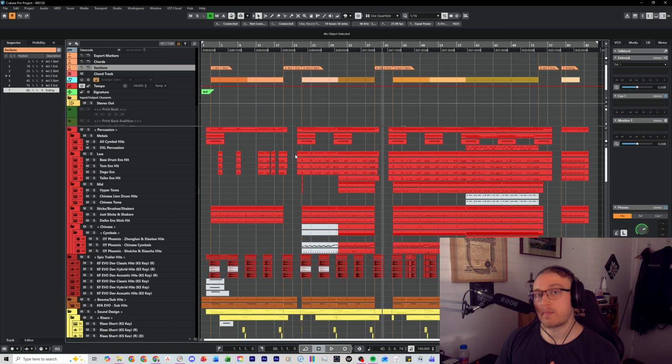So as we can hear in this, the percussion is a bit more active, whereas in Act 1, it was every 4 bars with a bit more at the end. This time it's a bit more constant.